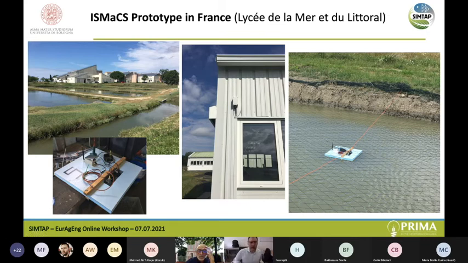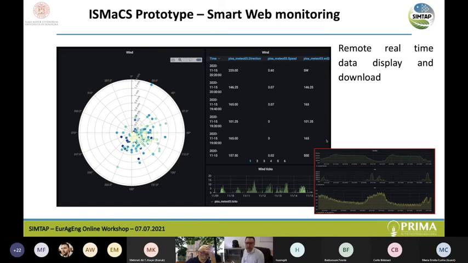So how can we handle the data? Basically, we can handle data in real time or backwards. We have developed a user-friendly interface to see and analyze data about different parameters. As you can see here, this is about wind, for example, humidity, light, and pH in the water. So a real-time interface allows us to see both real-time data and also time series. And of course, we can also download big amounts of data to perform our analysis.